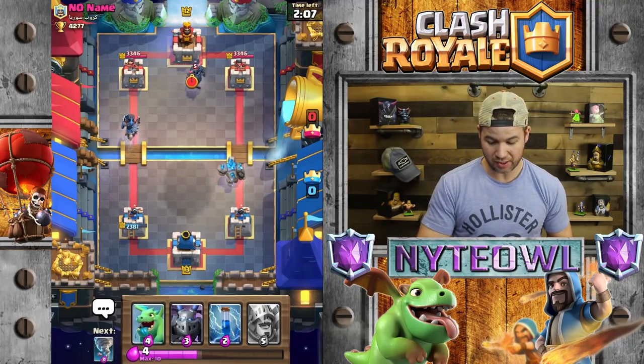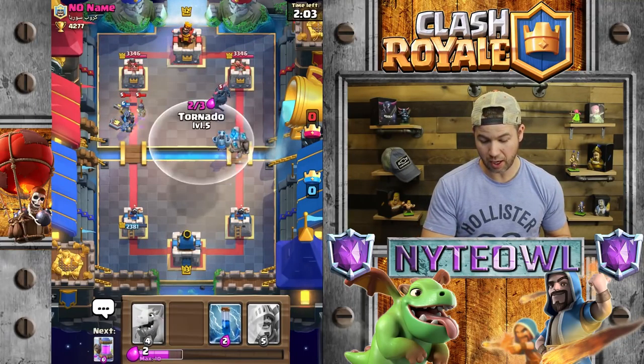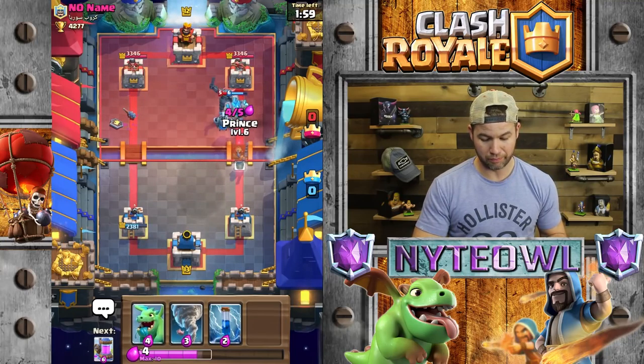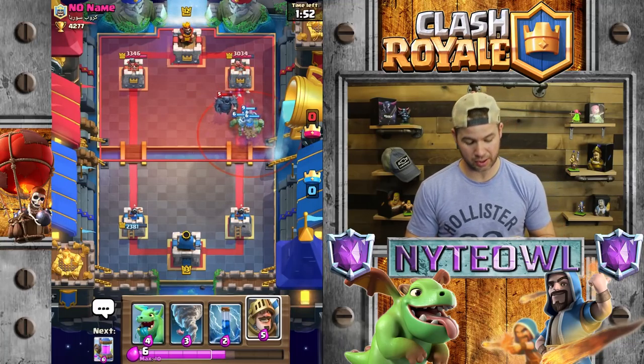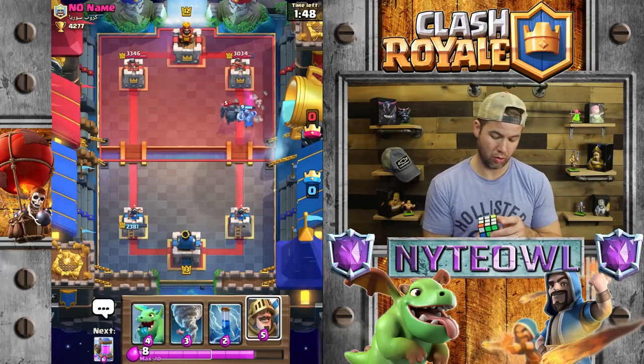So he does have a P.E.K.K.A. coming in, which sucks. Can I pull the P.E.K.K.A. to the other side? Nah, I don't think I can. So we're going to go Prince. No, we're going to just chill here for a second. He did get quite a bit of damage. Oh, he's gonna stop that death damage. That's okay. We're gonna chill with that then for a second.